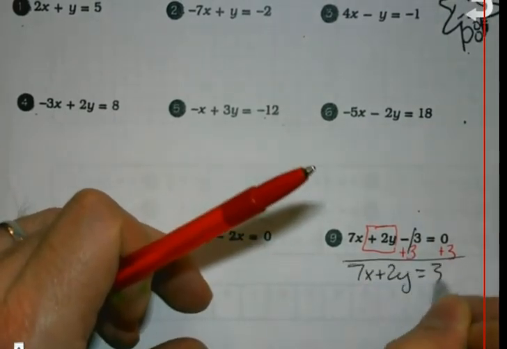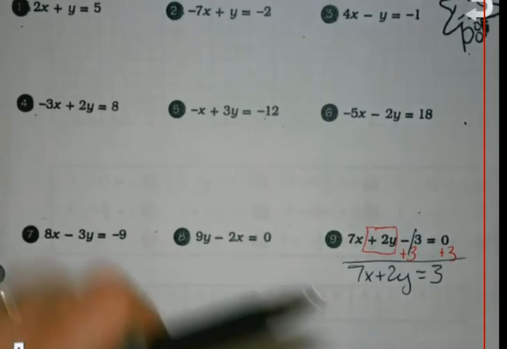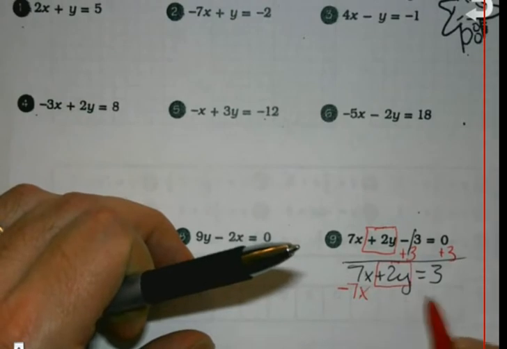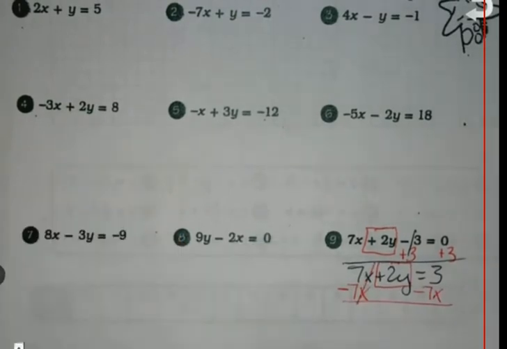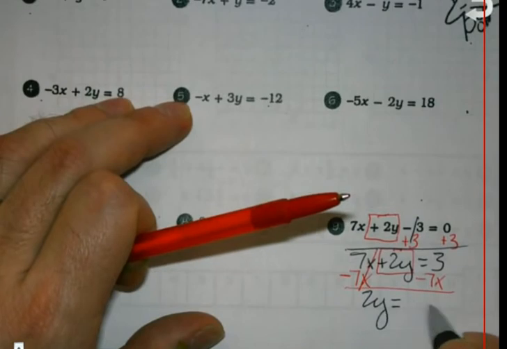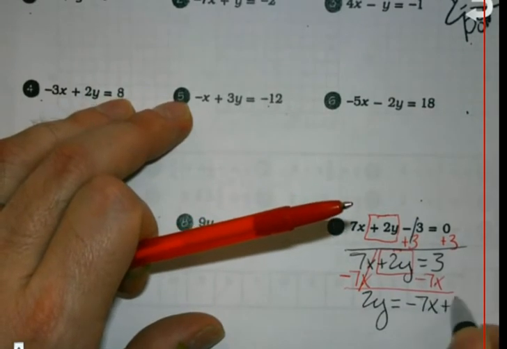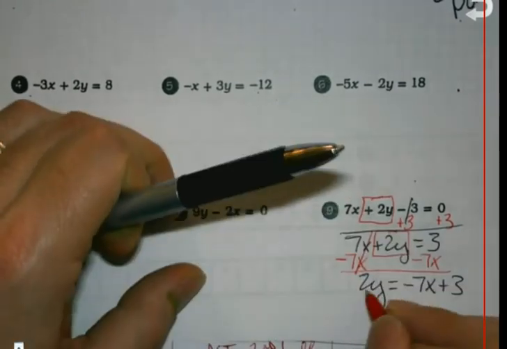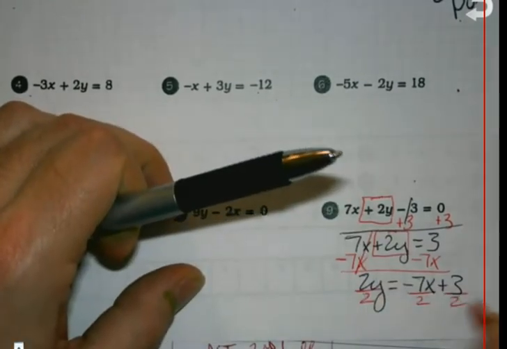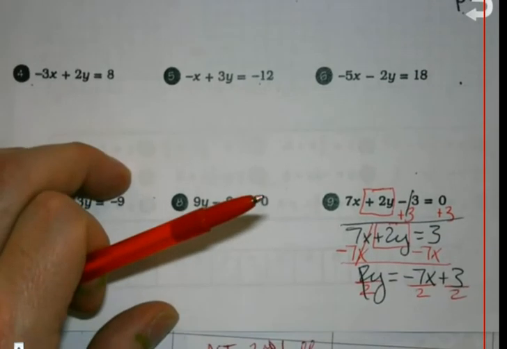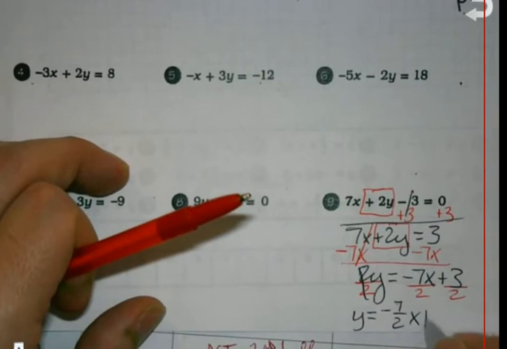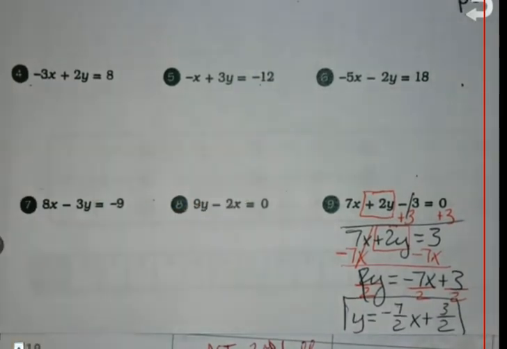Right, now I can do my steps. Now I can, in this case, minus my x out of there. Yep, and I just have to keep reminding myself, I can't combine the x with the part that doesn't have an x. They don't quite mingle. And if I divide by 2, when I go to the calculator, if I get a decimal, I'm just leaving it. So I'm leaving the negative 7/2. I'm leaving the 3/2. And I'm done.